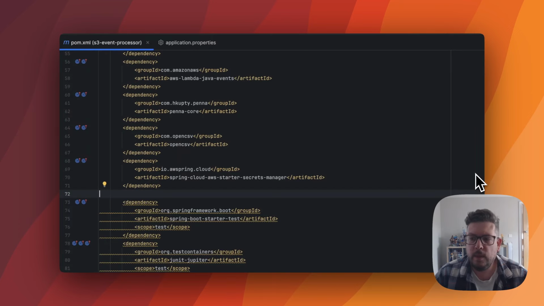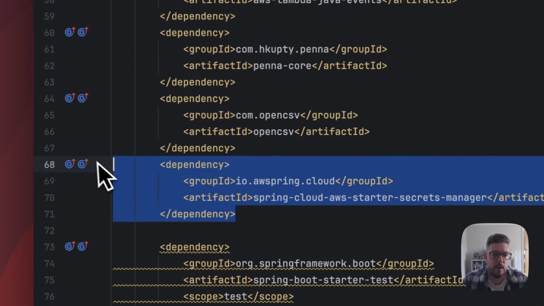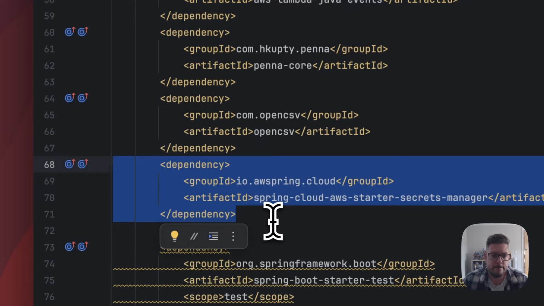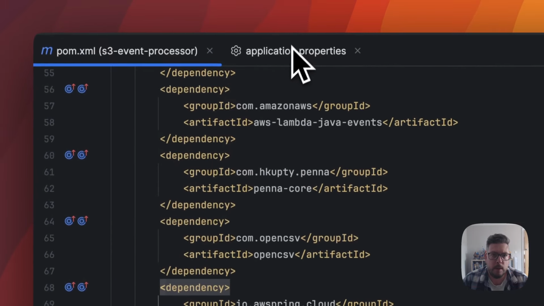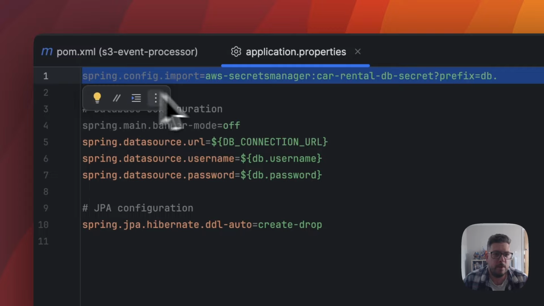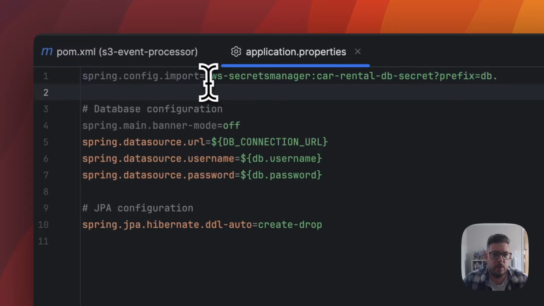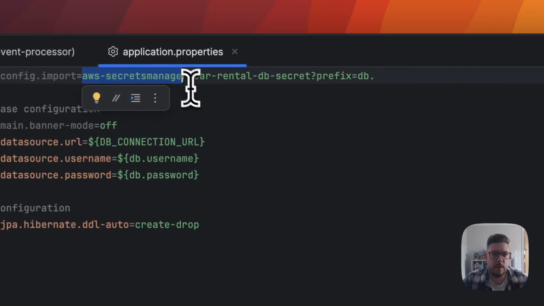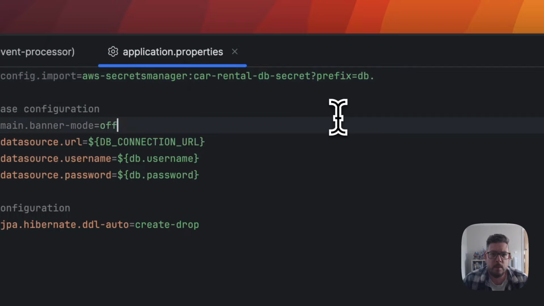To start using the AWS Spring Secrets Manager integration, we can add a single dependency, and then we can make a change to our application properties file. And this is about as simple as it gets, really. We tell Spring configuration import that we want to import from AWS Secrets Manager. This is the name of our secret.